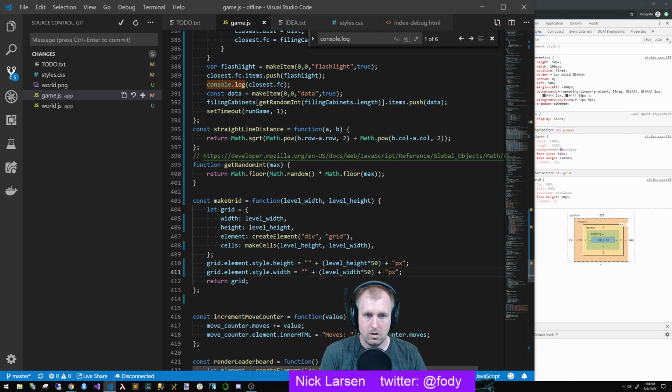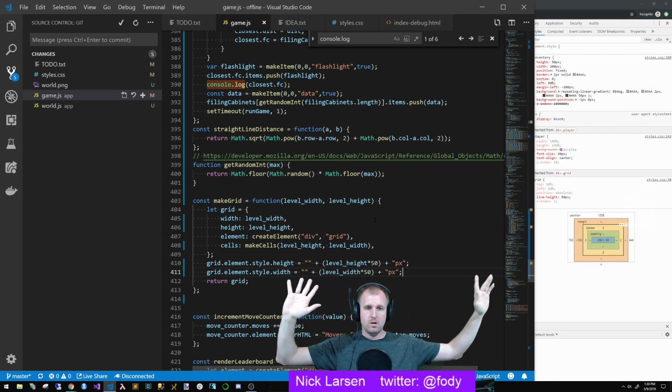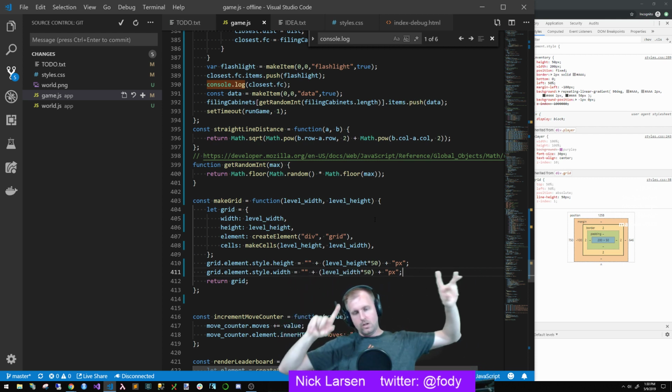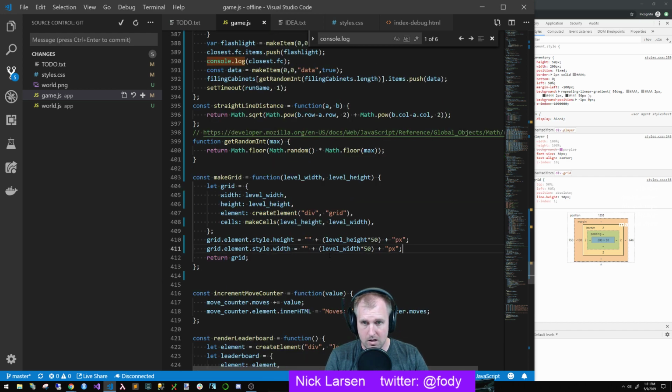Okay. All right, we have the height and the width. Now what we want to do is set the transform every time you move to represent your new location. That's exactly what we want to do. The idea being that you should always be in the center of the screen. And then as you move, the world sort of moves around you. That's the plan.